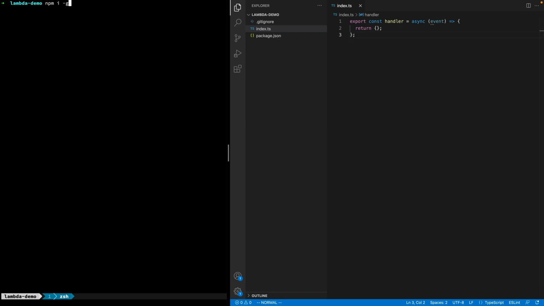So first, let's install lambda build globally. And now we can simply run it in our folder. The way it works is that it looks for the index.js or ts file in the folder in which it's being run. So in our case, we have this index.ts file. And what lambda build does is first bundles it into a single JS file and then creates the archive.zip file. So let's create the lambda demo function in our AWS console and then upload this archive.zip file to it.